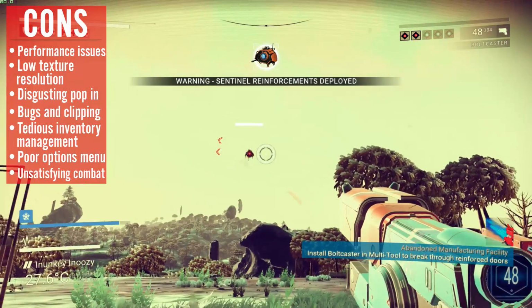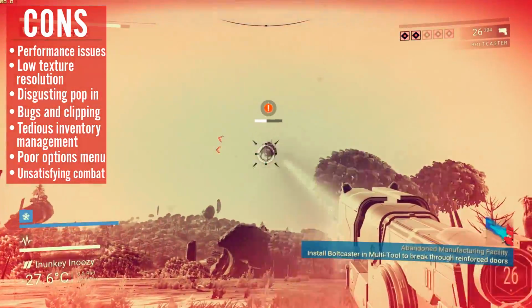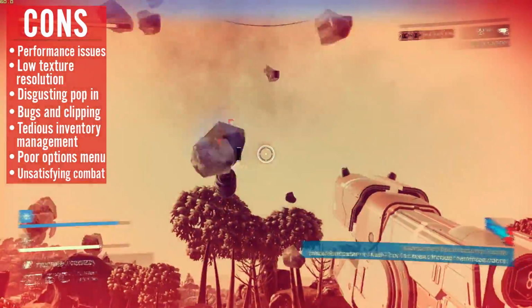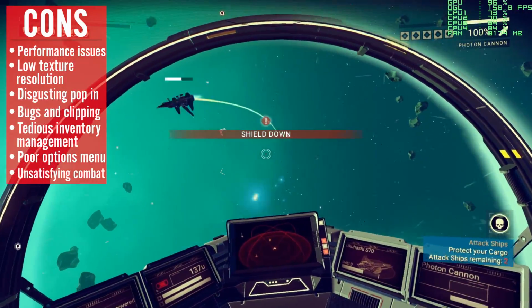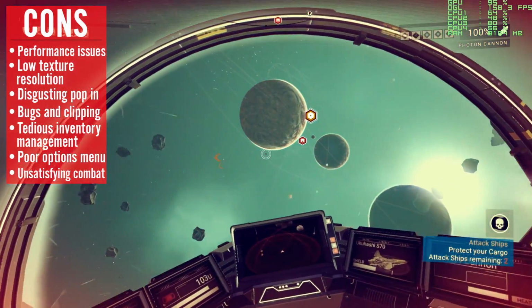But probably the lowest point of the game is its combat. On land, you just point and click in the direction of the enemy, and the auto-aim does the rest. And while the space fights are a bit more difficult and engaging, they are still quite dull.